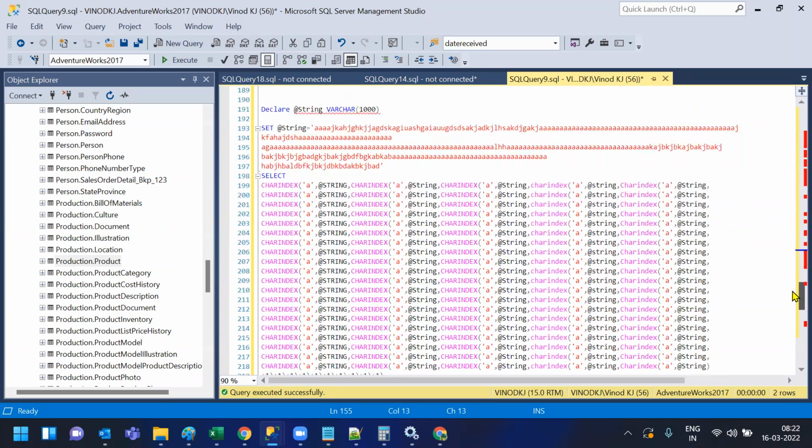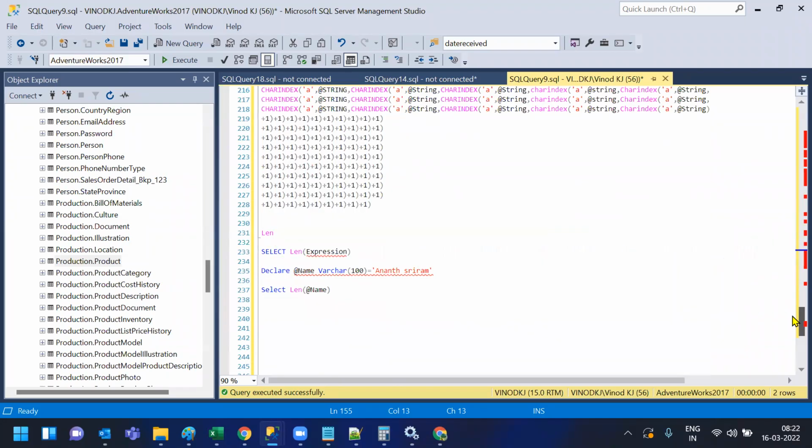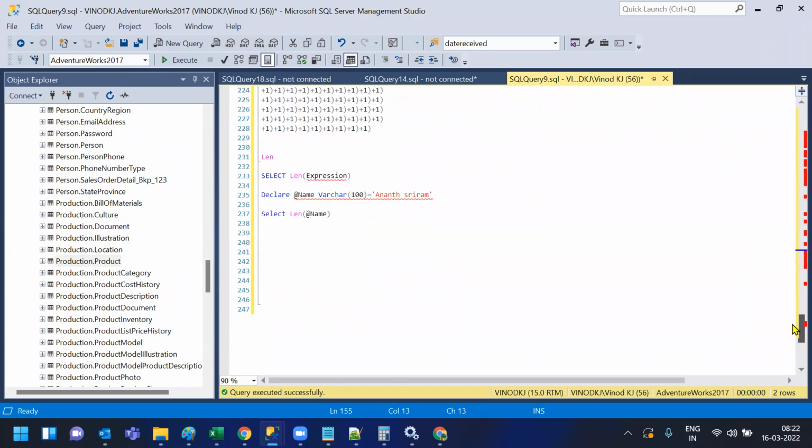So almost the first few string functions are over. Those are very, very simple, except CHARINDEX. Now the very important string functions will be coming. One is the SUBSTRING function, very, very important. Mostly we'll be using the SUBSTRING and CHARINDEX combination in real time.